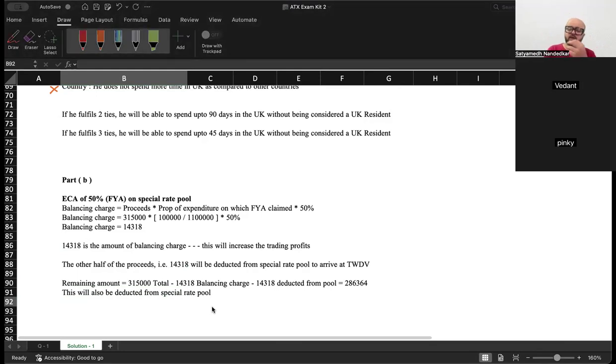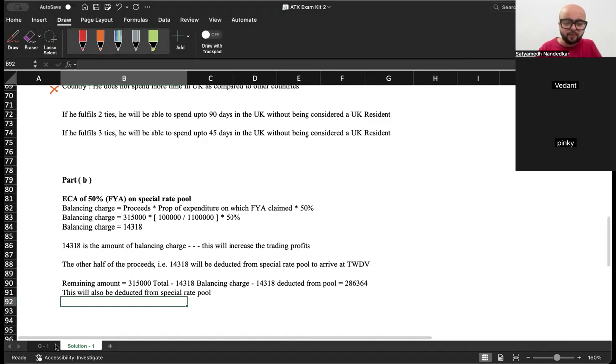अब ये जो calculation है ये इतना unexpected है in the paper that most of the students will not be able to get it. See, to get things correct in ATX, all you need to do is you need to learn and relearn the provisions all over again. उसके लिए और कोई solution नहीं है अपने पास. जो भी provision है, once you read the provision it's not difficult. So remembering कि यार ये सारे provisions मुझे याद करना है, that is the only thing that is going to come to your rescue. ठीक है.